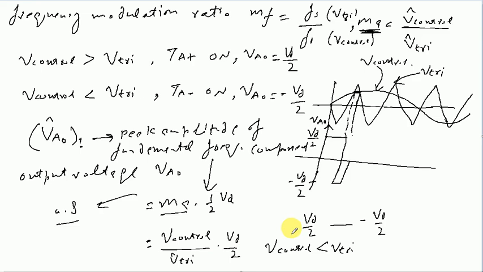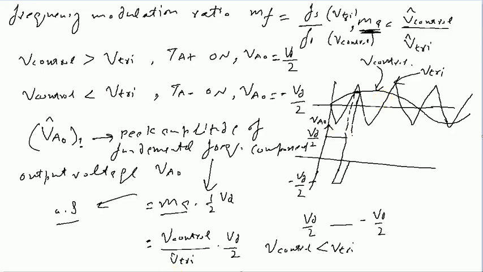As we had mentioned, the shape or the frequency of the output signal is basically dependent on the control signal. We had chosen a sinusoidal wave as the control signal, as we can see in this figure, and we want to have a frequency of this much for the output signal.